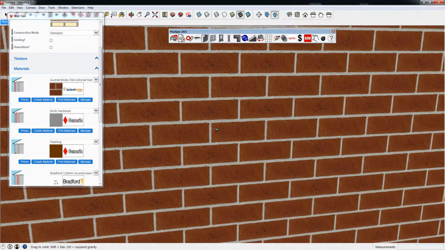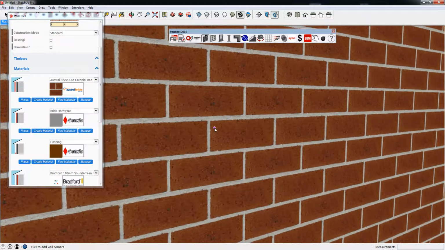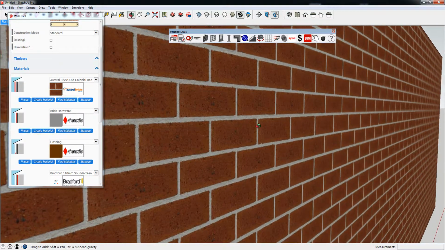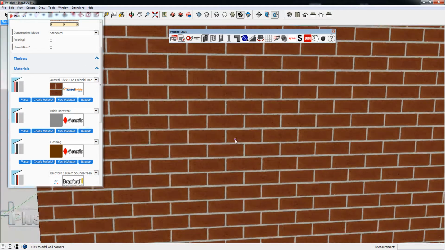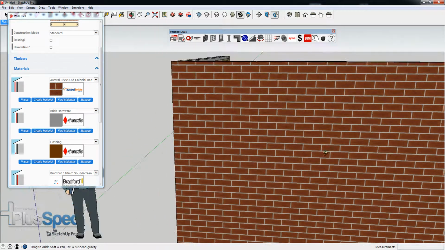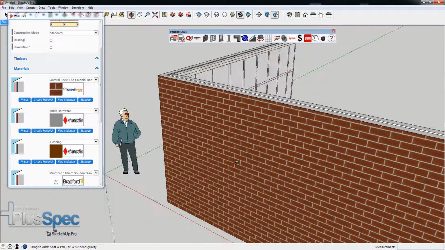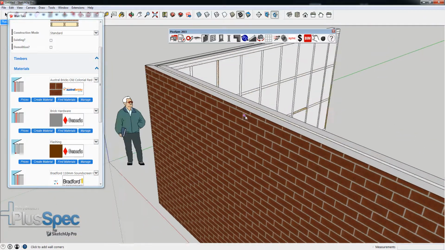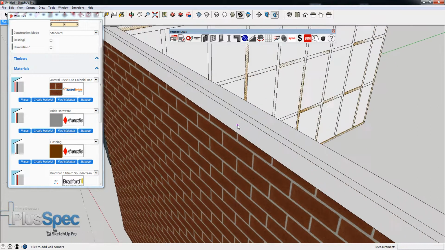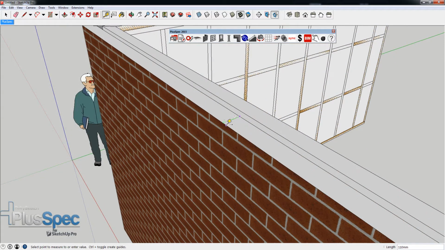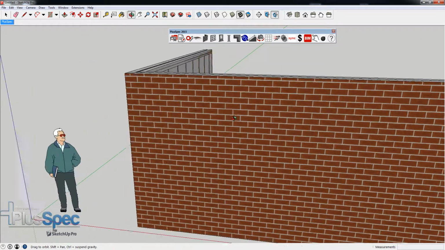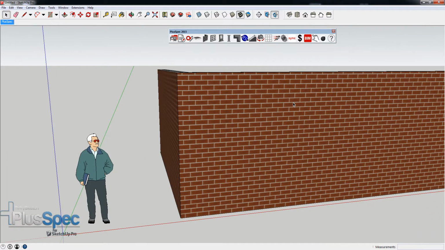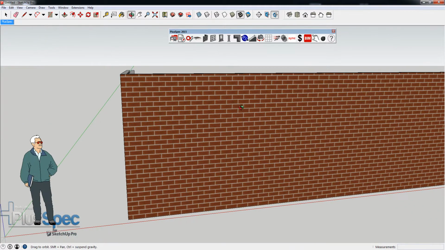Let's explain this. Now when you zoom into these bricks, it actually looks like they've been laid. Okay, so there's an image here and it's tileable, which means that it will recreate itself over and over. There's one thing about cladding in particular and bricks is that they have a thickness. Okay, so in Australia the standard size brick is 110 millimeters. Okay, but in the UK I've just done a bit of research on iBrick and there's a 112.5 millimeter brick, and I'm going to show you how to do that.